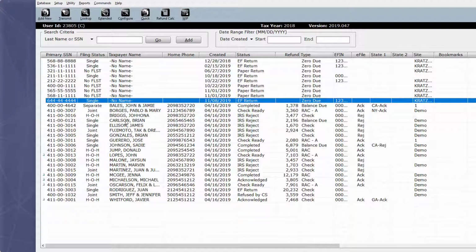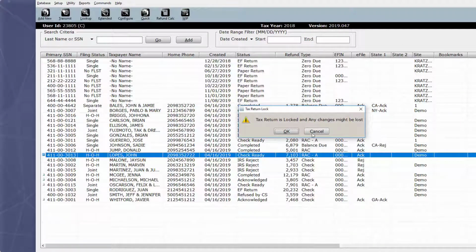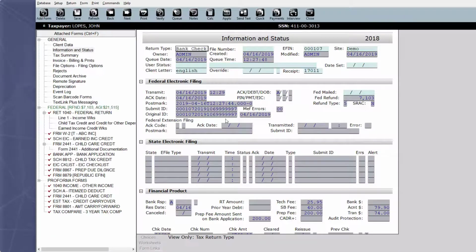And let's see which one I'm going to choose right here. I'll open this up, and you'll notice right away that your attached forms will be complete with all the different forms that have been added to this particular return. Plus, you'll notice that the refund shows $7,103 based on an adjusted gross income of $21,515. What's next? Well, after you've added the forms, you need to do a verification to see whether or not everything's ready for the IRS, ready for transmission, if you will.